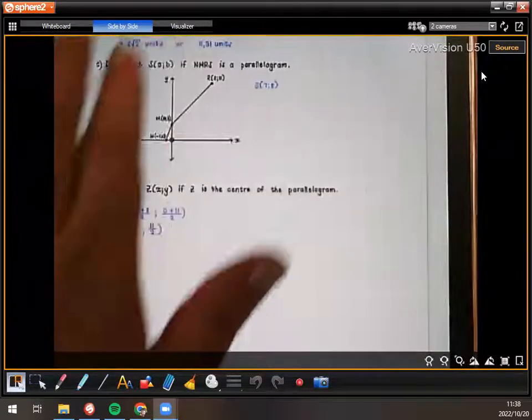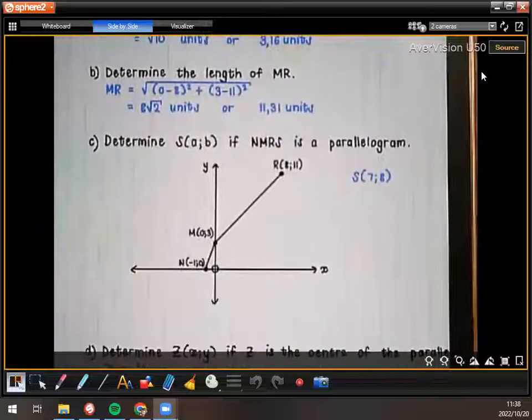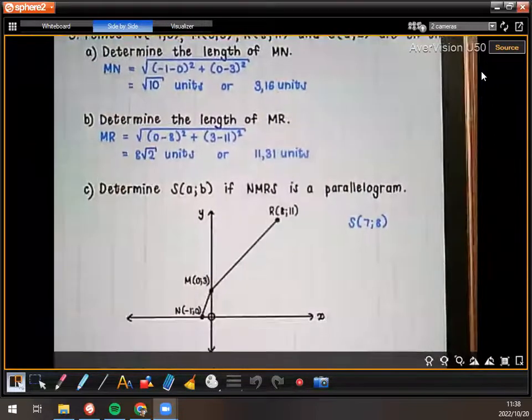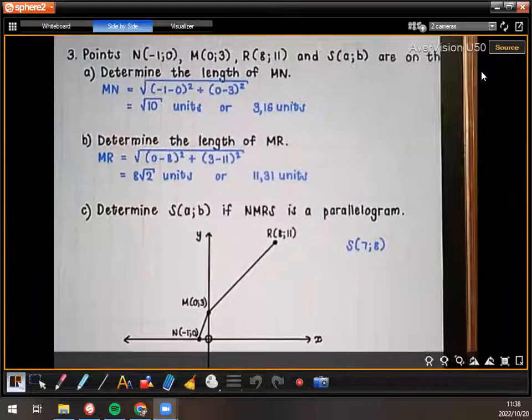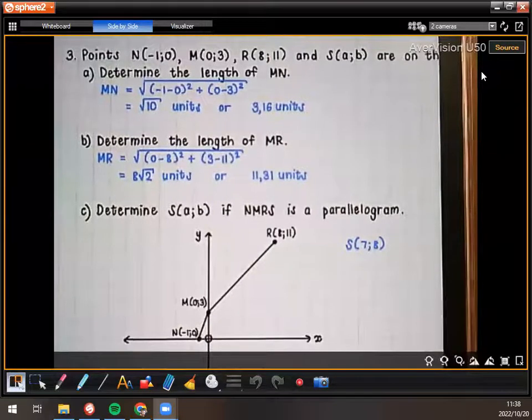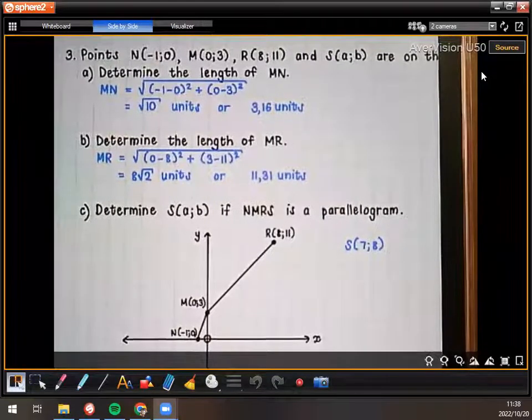Okay, now for number 3, 3A and B, and I didn't do my working here for 3C because I wanted to show you guys 3A and B, very easy. They just wanted the length of those sides. Guys, if they don't specify whether you can leave your answer in surd form or if you have to round to 2 decimals, you can decide. I wrote both options there, it's fine either way, it doesn't matter. Are we fine with 3A and B?